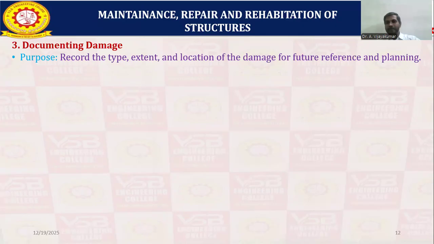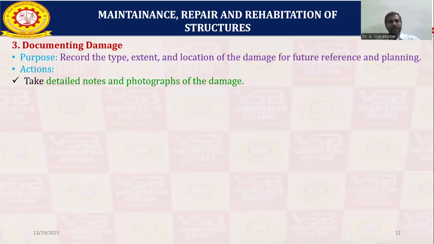This is for future reference and planning. Once the visual inspection is over, we cannot go to the authority person and say it orally. We need to document it properly. We may or may not be able to come back in the future, so for other people coming later as well, we need to keep proper documentation. For that purpose, we need to provide proper documentation of everything.